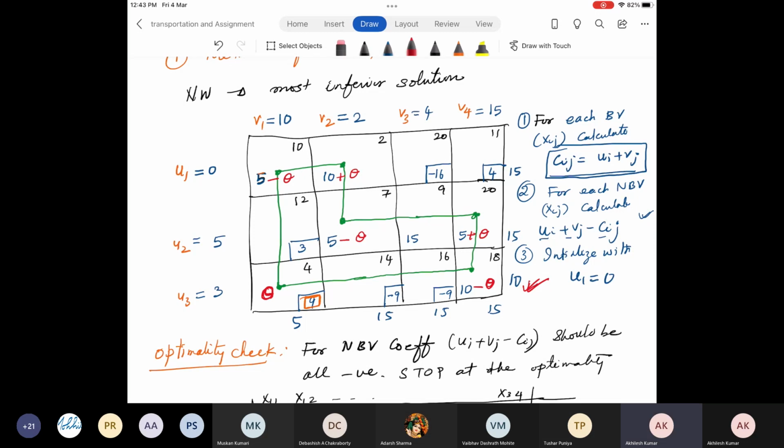But we have constraints like the sum of whatever basic variables should be equal to 10. So the only place from where I can deduct this theta is this guy. Now when I go up, if I look at this column, the sum of 5 plus theta and 10 minus theta should be equal to 15. So I have to add theta here. Since I'm adding theta here, I have to subtract from here so that the sum remains 15. Similarly, if I'm subtracting here, I have to add it to someone so the sum remains 15 here. And similarly, 5 minus theta and 5 plus theta, the sum equals 5. Does that make sense?